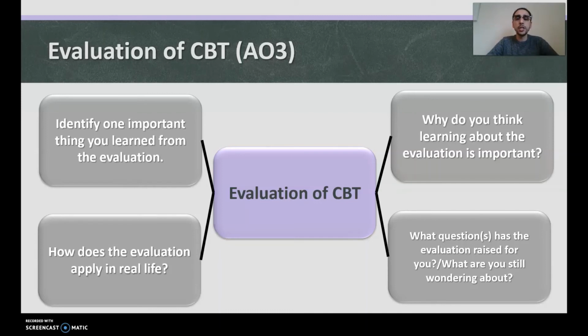How does the evaluation apply in real life? If you have to deal with anyone, not just people with schizophrenia, but people with depression, people with anxiety, we need to have more open communication about therapy, because it's got a bit of a social stigma. It does feel a bit personal if you're going through therapy, and you might not want to share that with someone else. It's quite a personal thing, and some people don't want to share it, but that's up to you. But it's nothing to be ashamed of, though.